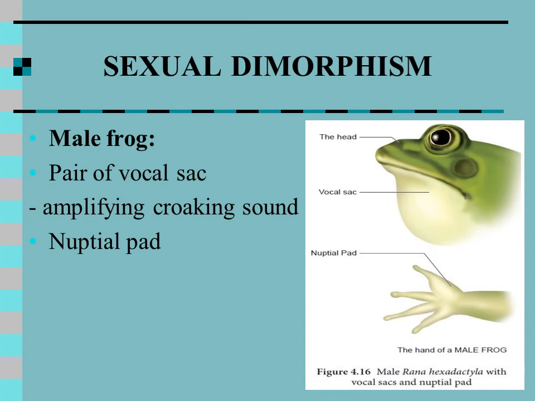This will also be asked as a question: explain the sexual dimorphism, or how will you differentiate a male frog from the female. Or what is the function of the vocal sac of the male? It increases or amplifies the croaking sound of the male during the breeding season. So the questions will be asked in this manner. Fine.